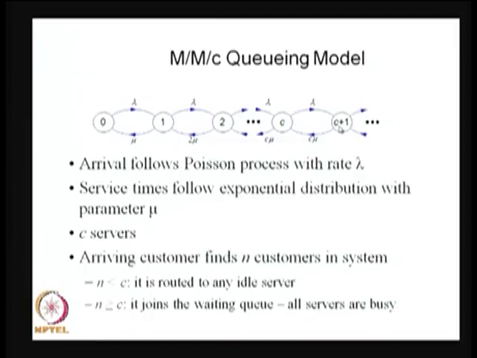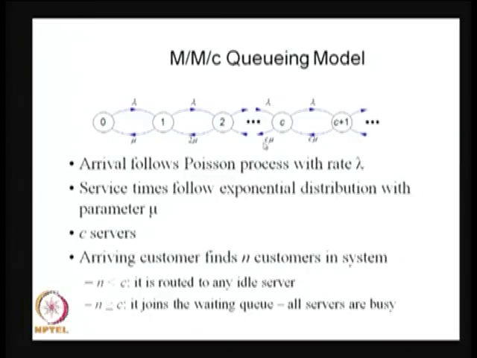Therefore, the minimum of exponentially distributed random variables with parameters mu, and so on, with the C exponentially distributed random variables, is going to be an exponential distribution with the parameter mu plus mu and so on. There are C mu's, therefore it is going to be C mu. Like that, the death rate will be C mu from C plus 1 onwards, whereas from 0 to C it will be mu, 2 mu, 3 mu and so on till C mu. After that it will be C mu, from the state C plus 1 to C, C plus 2 to C plus 1 and so on.